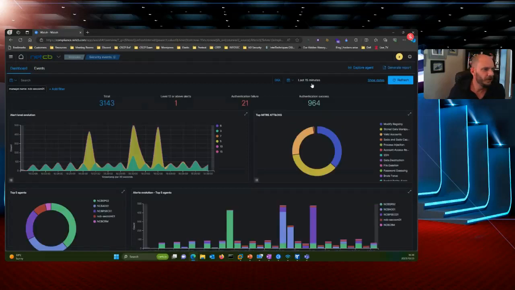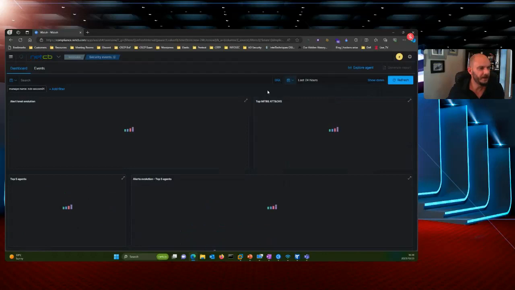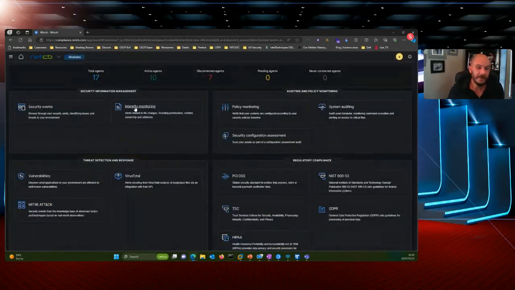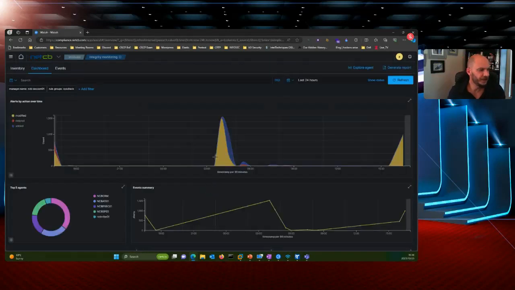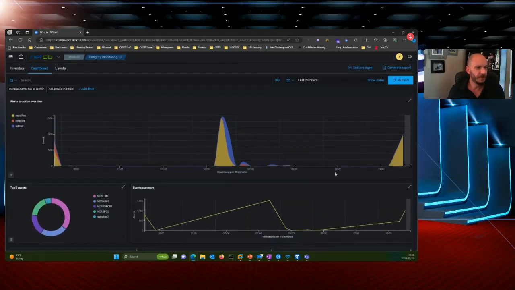Next, I want to show you, let me switch this back to 24 hours, some of the other functions within the environment. So let me go back to modules. Integrity monitoring. This is where we report on changes to directories, files, and the registry itself. So you can see it's been capturing this information over the last 24 hours. This can also be set to real time.